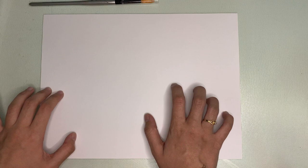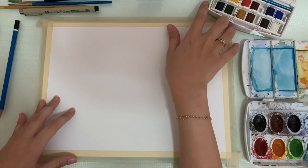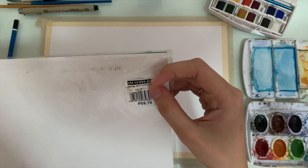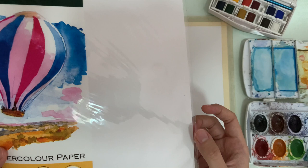And usually before I start anything, I use a masking tape. Let's prepare this watercolor paper. Right now, this paper that I'm using is just from Canson, this one. That one is just 59 pesos. So this one is pretty okay. I mean, it's not the best, but it's fine.